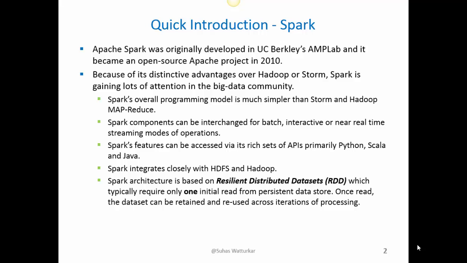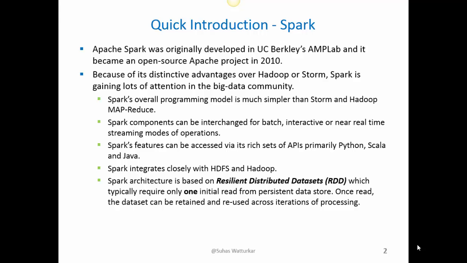Hadoop is popular for batch processing, Storm is popular for stream processing, but they are entirely different modules, and it may need two different sets of skills to maintain them. That is not the case in Spark, because the streaming part of Spark is based on the core Spark, which is used by batch as well.